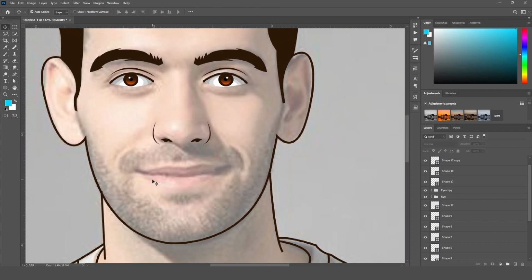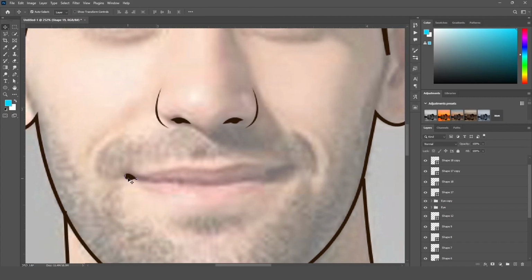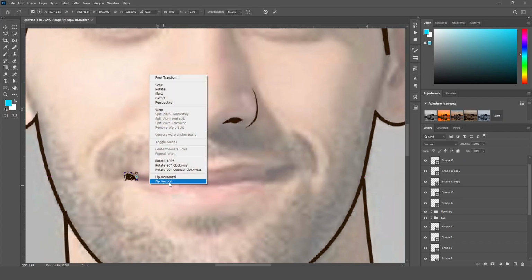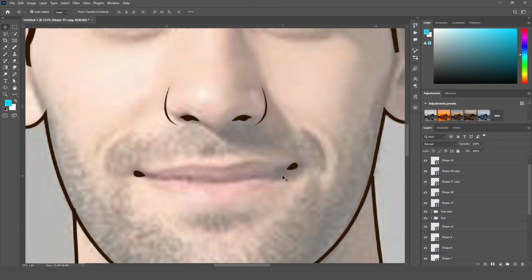Fine. Now the next thing is for lip line, just click here and make a balloon shape like this. Now Control T and little bit move it like this. Now use a Control J, Control T and right click and flip to horizon and move it to this area. Now just place it properly, move it little bit inside it.